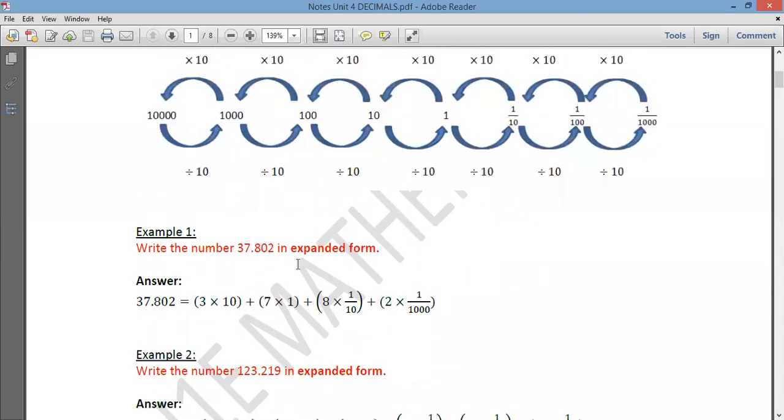Okay, this one, expanded form. So this is unit, 7 is unit. Okay, 3 means 10, right? So 3 you have to times 10, 7 times 1, then you get back 7. Okay, so the first number after the decimal point, you refer to this diagram, Yao Ming. Okay, this is unit, 10, 100, 1,000, 10,000. Then after the 1, this part is your decimal point here, and then the first number after the decimal point, you have to multiply with 1 over 10.